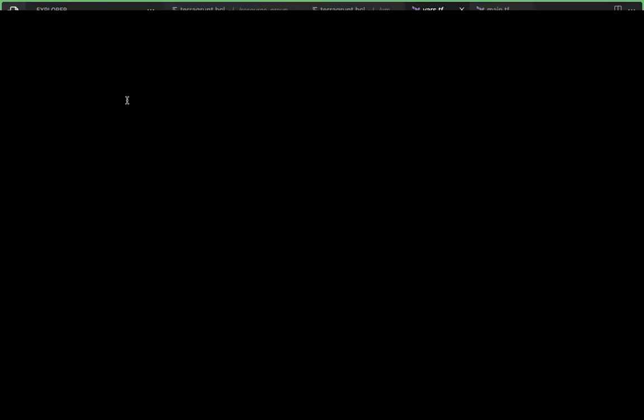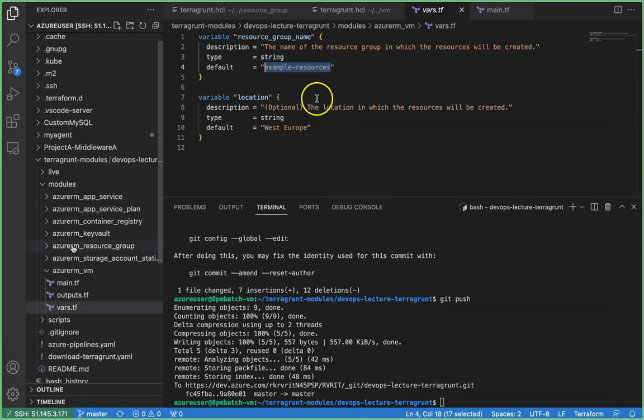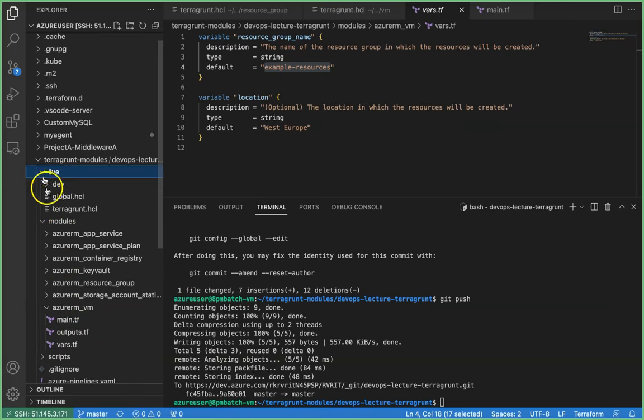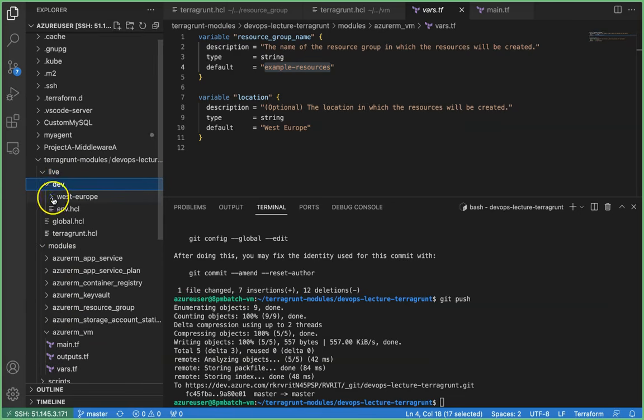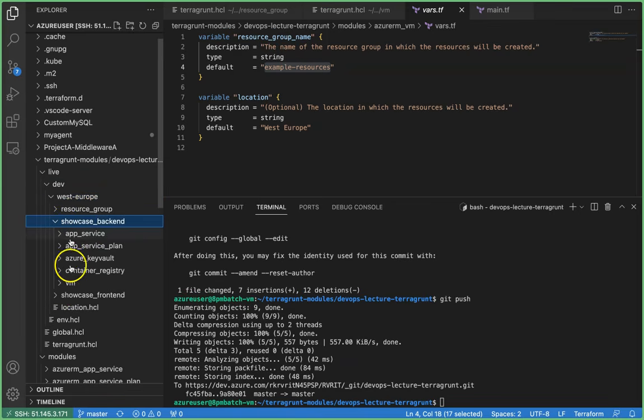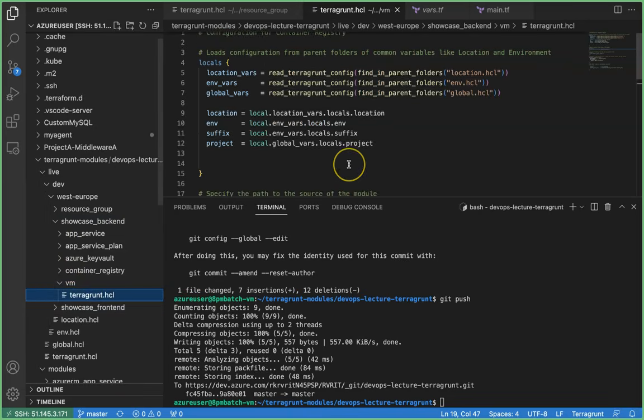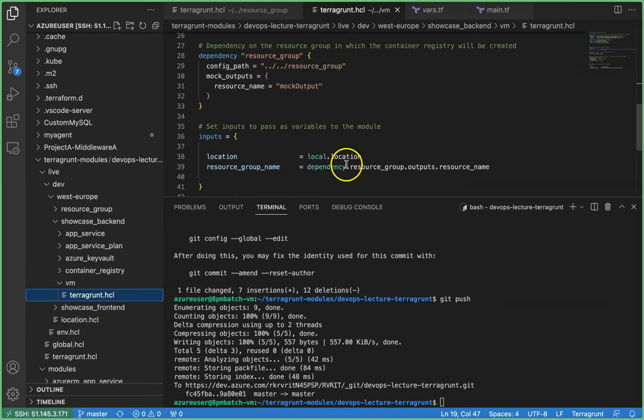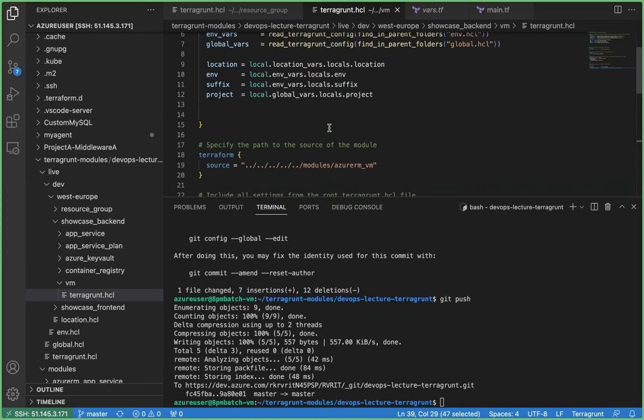The reason for that is you have overridden this value at the Terragrunt file. That is what you did. That is why you are seeing a new resource group. I'm just showing that so that you will get a very good idea. See, you are using the resource group dependency and you are using that particular resource group, not your resource group. That is the reason.